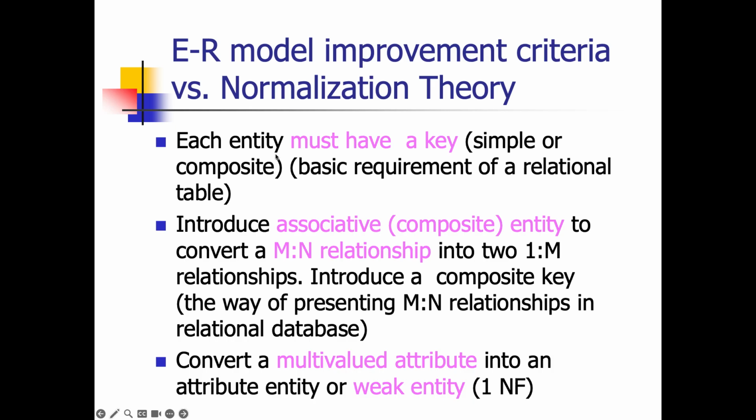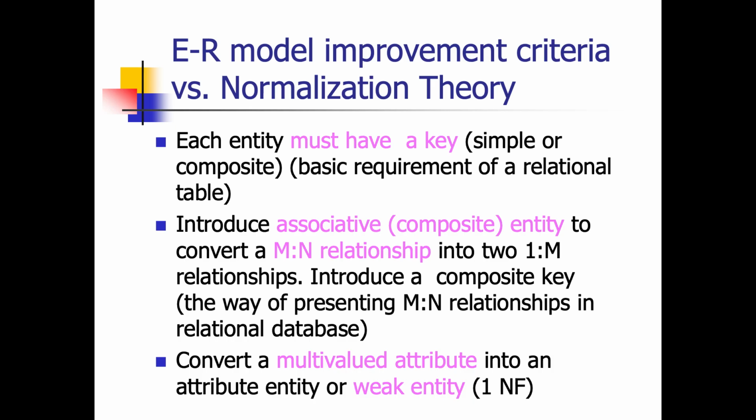Just some notes. When you create your ER model, each entity must have a key. Don't forget, I often see in students' assignments that when they draw their ER model, they forget to define the primary key. You must not forget that, because when you convert your ER model to a relational schema, your foreign keys will be lost. How does a relational schema or ERD+ identify foreign keys? Based on the primary keys that you defined in your original ER model.